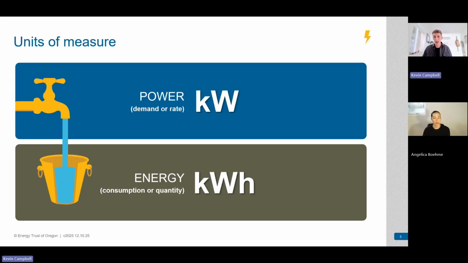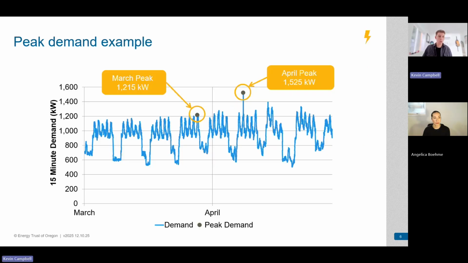So let's take a closer look at that and an example of the peak demand for a sample facility. What we're looking at here on the vertical axis is this facility's 15-minute demand measured in kW. Now this is a little unusual because it's called the 15-minute demand, but before I said demand or power was a rate, so it's at this very moment. What your utility is going to do though is take your demand for the facility and look at this 15-minute running average window, and that's what you get billed on. So you actually don't get billed on these momentary spikes in demand. That gets washed out over a 15-minute interval of time.